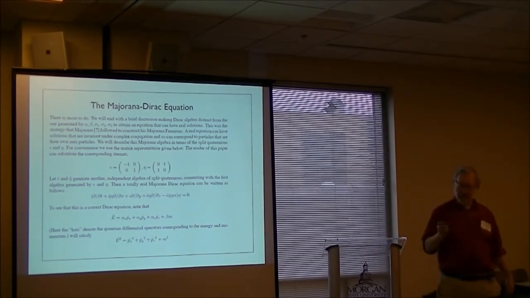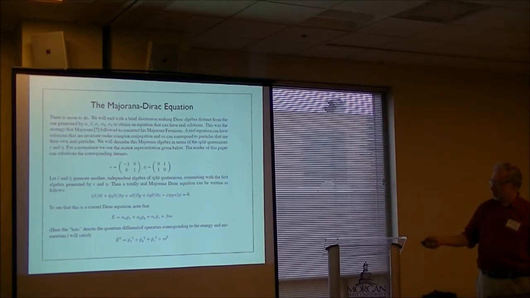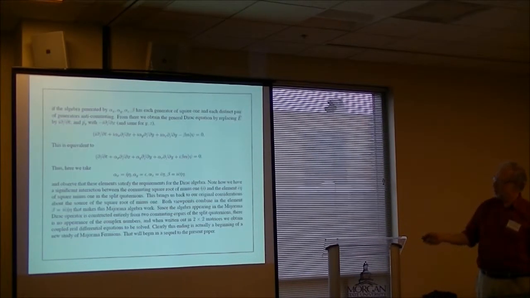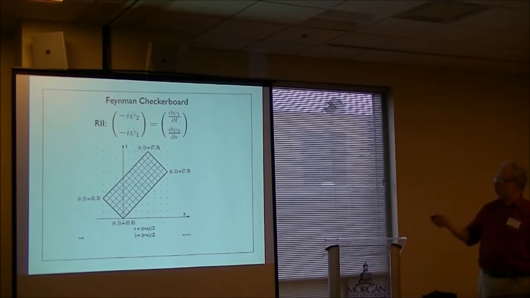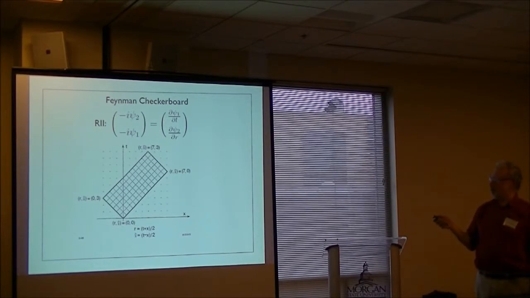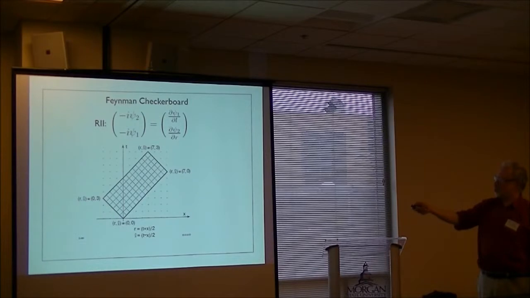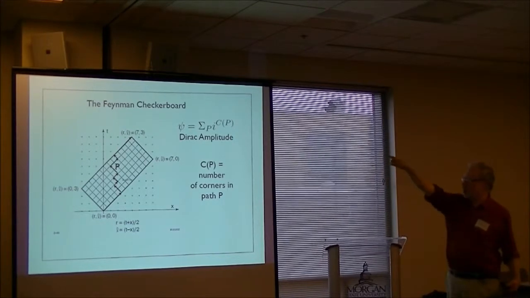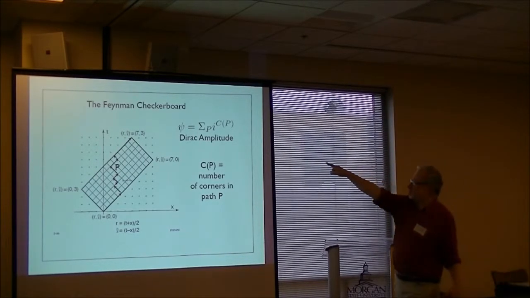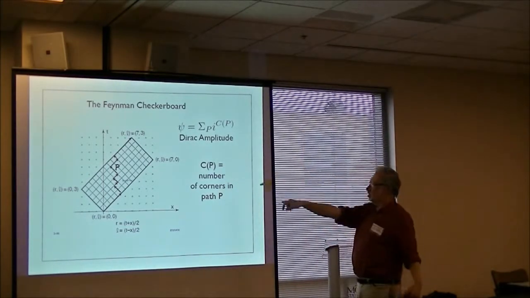10 minutes if you want. We're now almost done. Let me bring it to a conclusion in a certain way. First of all, you can think of Feynman's checkerboard for a few more fermions, and the usual Feynman checkerboard has this as the Dirac equation written in light cone coordinates, and it has the i. And then these paths in the Feynman checkerboard, which form the propagator for the Dirac equation, are sums over paths with i to the number of corners in the path.